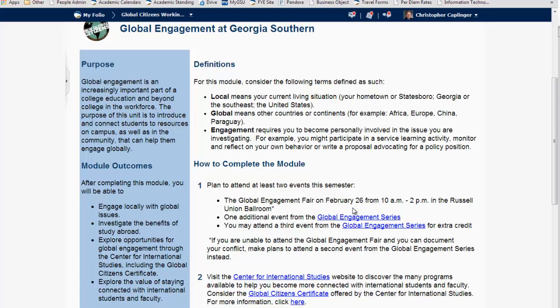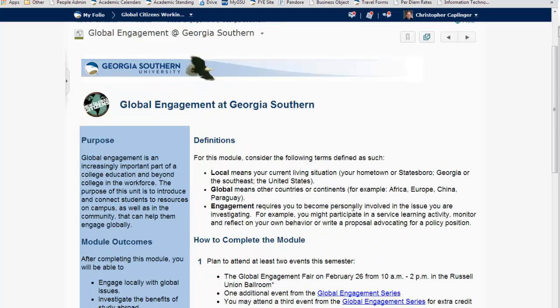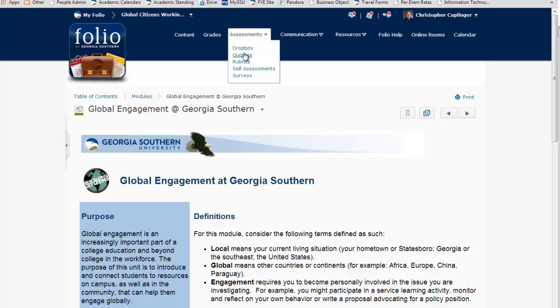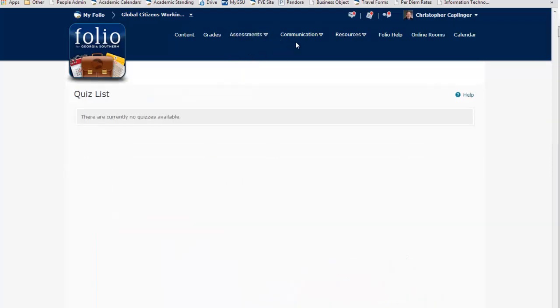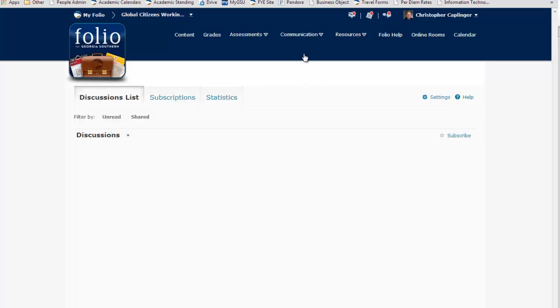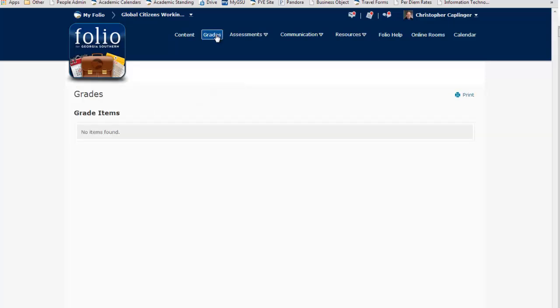So let's quickly look at what students see when they go into drop boxes or quizzes. Right now, they don't see anything. We've hidden all of this material, and the same thing is for discussions. Similarly, we've also left the gradebook empty. Again, this was a recommendation of a faculty assessment team. It's easier to create gradebook items for the assessments that you want to use than it is to take away gradebook items for those that you don't want to use.